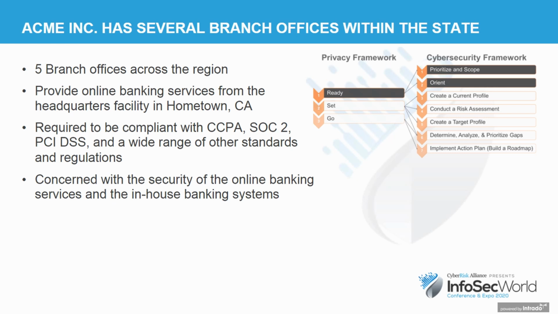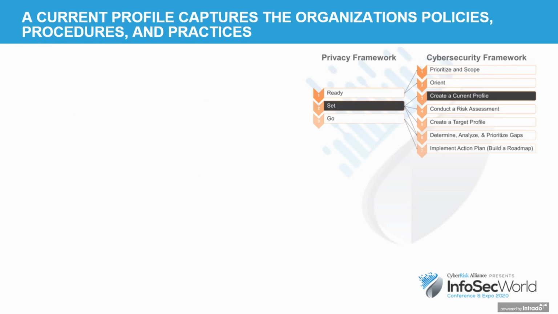Every organization is probably going to have a list of a few things they need to be concerned with. But by walking through the assessment and laying it all out, it can often provide a way to streamline and see that some of these different standards, frameworks, models and requirements will have a lot of similarities across the documents. And so it can help you to evaluate once but report many times. And then the final bullet here, we know that they're specifically concerned with the security of the online banking system, since this is something new that they're rolling out.